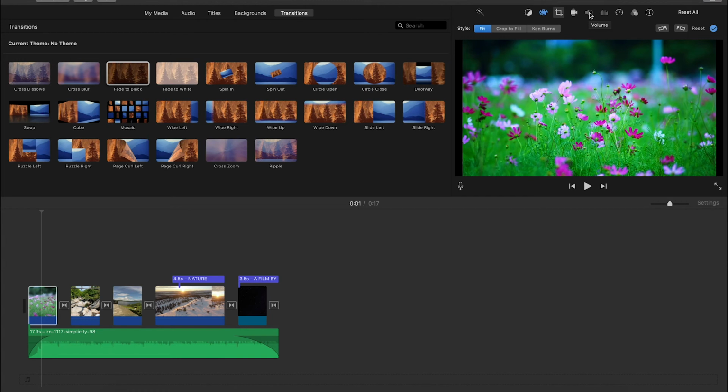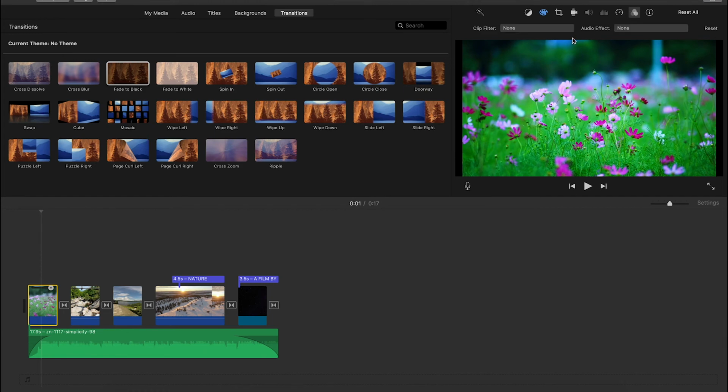Next up, we have the volume. So you could do a little more audio work if you'd like with this. And then we have noise reduction and equalizer, which is pretty cool. So that's worth checking out when you get into it. You can affect the speed of a clip. So since I have this clip highlighted, you can make it fast or you can make it normal or slow, whatever you want. I'm just going to sort of keep it as is.